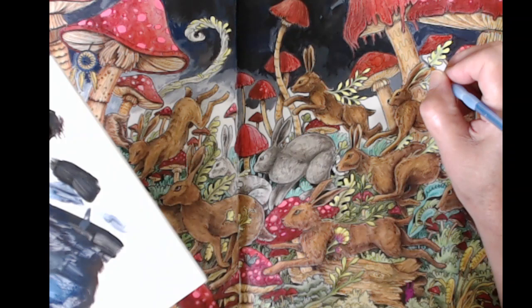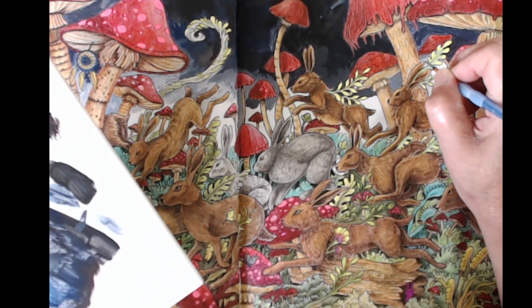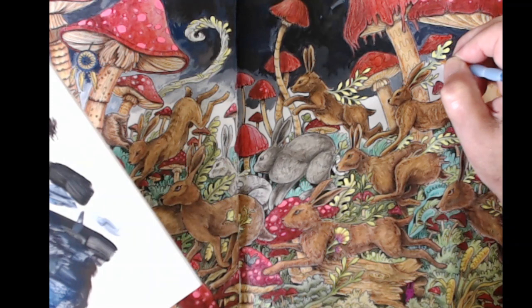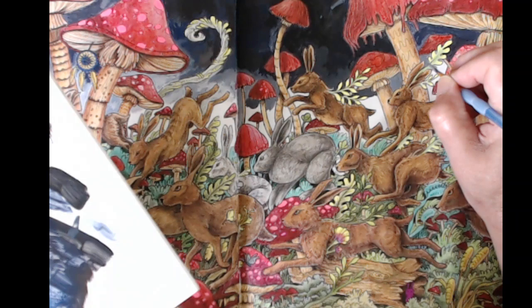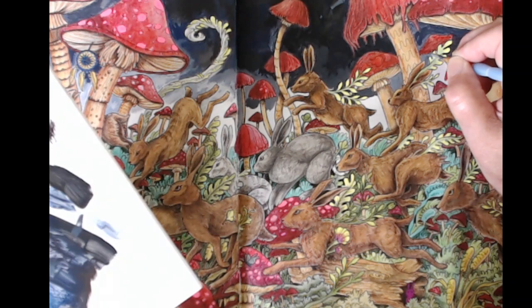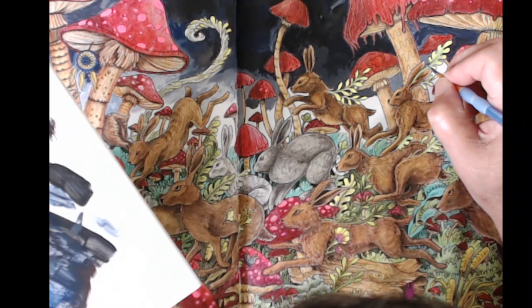Can't get the large rolling clouds effects on this side of the page. There's just not enough space to do it. I'm just hoping the transitions of colours is working enough. Just dab in again because I'm in a small area. And it also helps to fill the little white dots that I'm leaving behind.